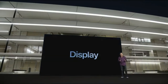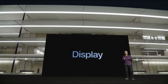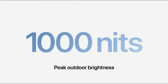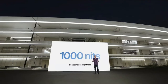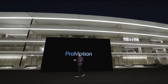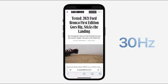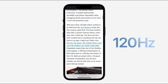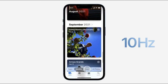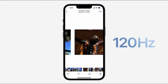The A15 Bionic chip's new 5-core GPU and custom display engine, combined with an amazing new display, takes the iPhone experience even further. This year we're proud to introduce an entirely new Super Retina XDR display with a new more efficient OLED panel. The display now supports up to 1,000 nits peak outdoor brightness — 25% higher than last year. And for the first time, we're bringing ProMotion to iPhone. This ProMotion display can refresh from as low as 10Hz to as high as 120Hz. ProMotion is designed to respond dynamically and match your content. The advanced custom architecture produces fast frame rates when you need them and preserves battery life when you don't. When swiping between apps or scrolling, the system adapts the frame rate to precisely match the speed of the user's finger, resulting in an incredibly responsive, fast, and fluid experience.